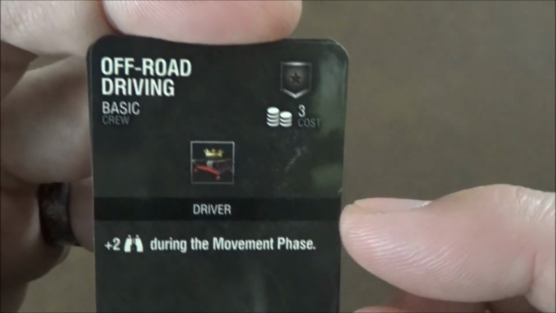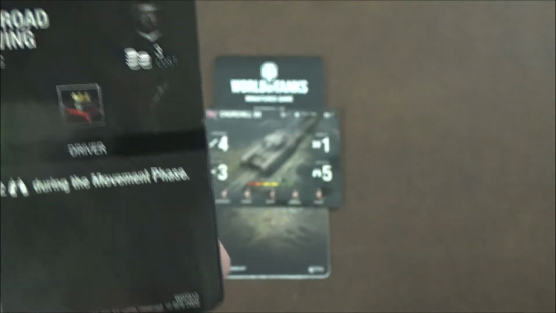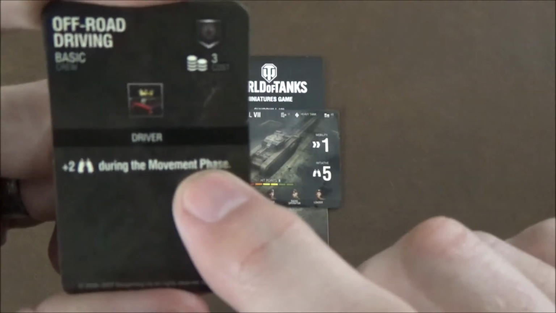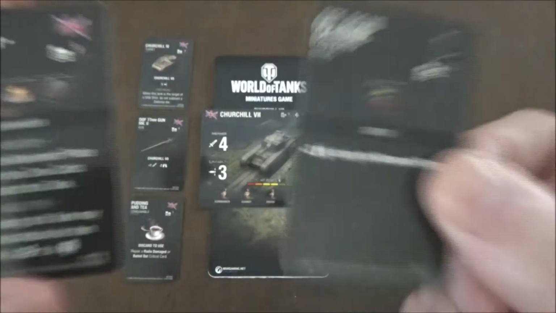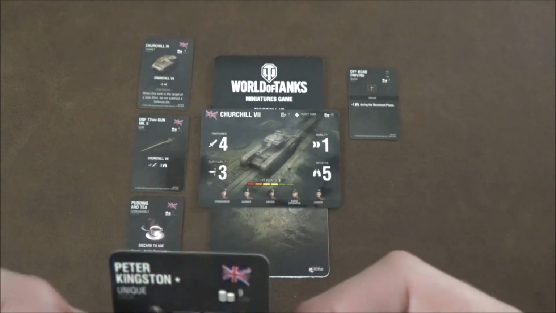First one you have here is a basic driver for 3 points. It gives you +2 initiative during the movement phase. This is another way to boost that initiative back up, especially if you take the bigger gun, you lose it down. Keep in mind that's only boosted on the movement phase though, not the shooting phase. So you need to play around with that. I think there's other upgrades that can be used to compensate for it.